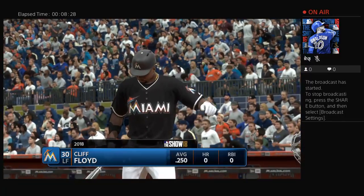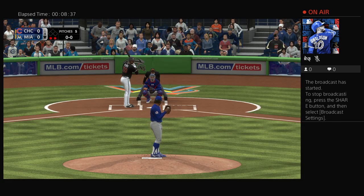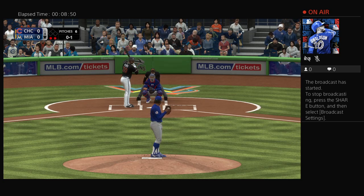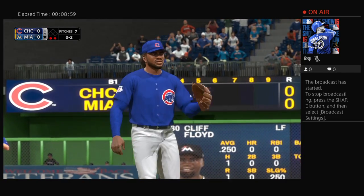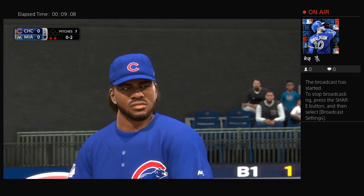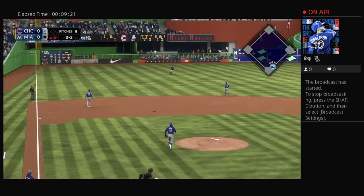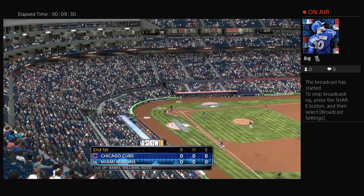Striding into the box, Cliff Floyd. First cuts for him here with the bases open and 2 away. Ready with the first pitch. Here it comes. Here's a strike. Squared that one up just a little late. Two out, nobody on. This is hit the other way out toward left field. Williams is under it, and the inning is over. Second inning coming up here in South Florida with no score.